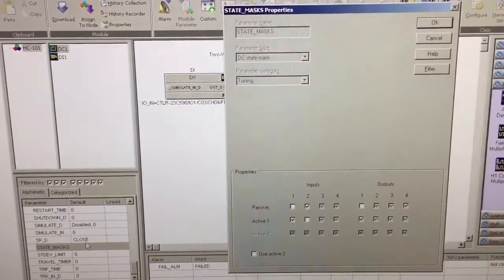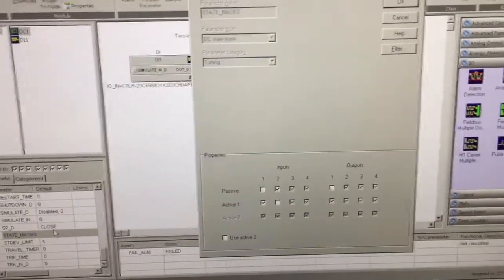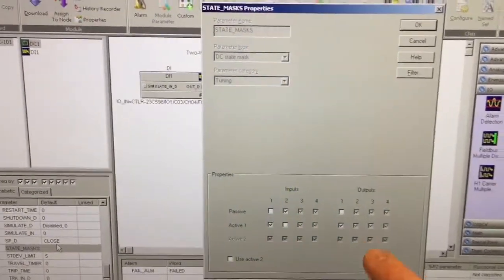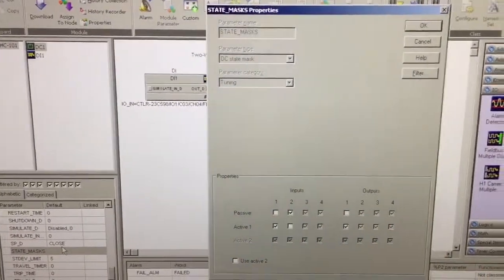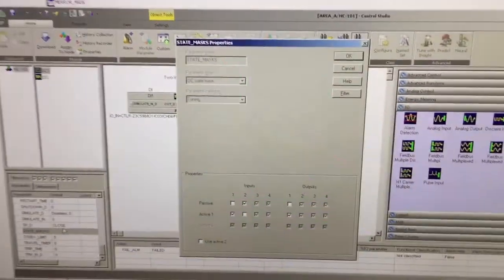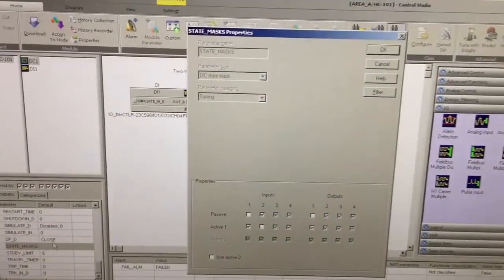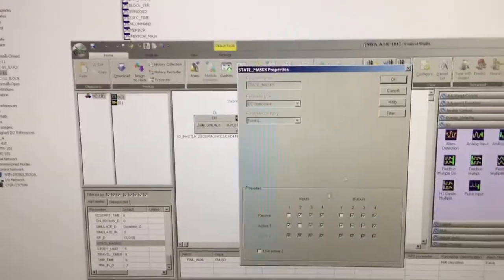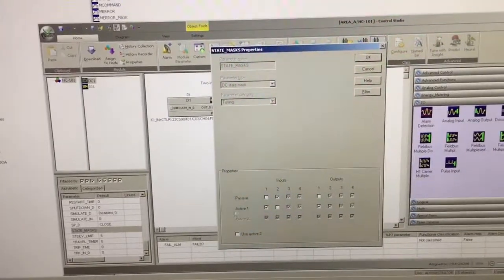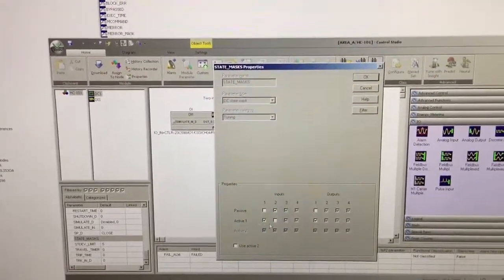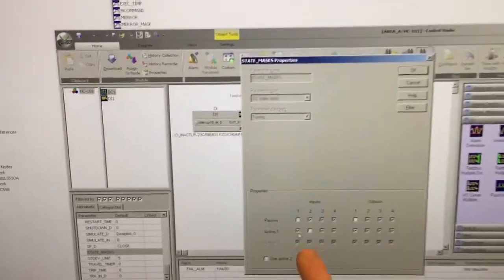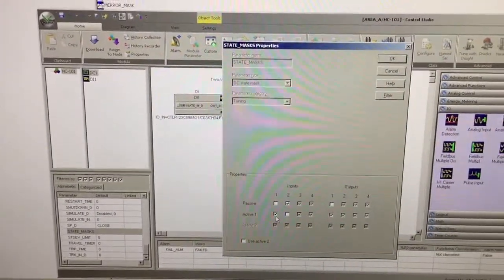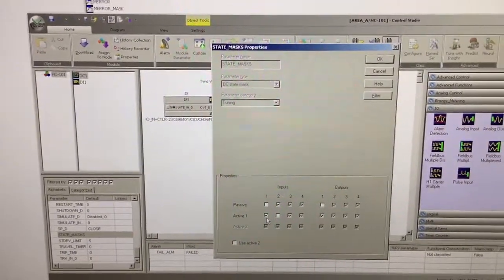Over here in our outputs, if we are in our active state when we're trying to open the valve, we energize the solenoid, so this needs to be checked on for our output 1. And then when we go to the passive state, we want the solenoid to de-energize, so this needs to be unchecked or false. If at any point we go to the active state, when we're opening the valve, and the proper switches don't close and open, that will throw an alarm.